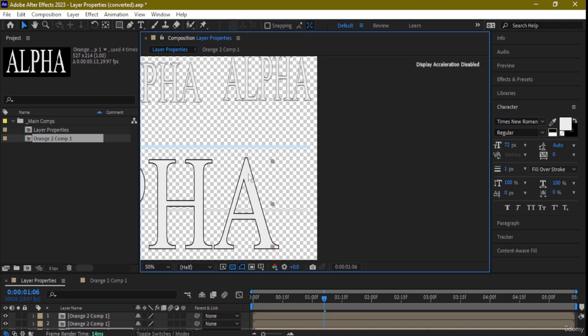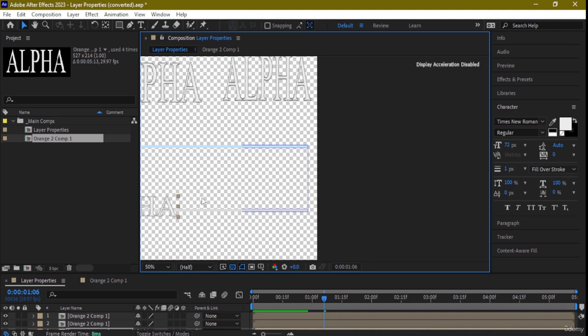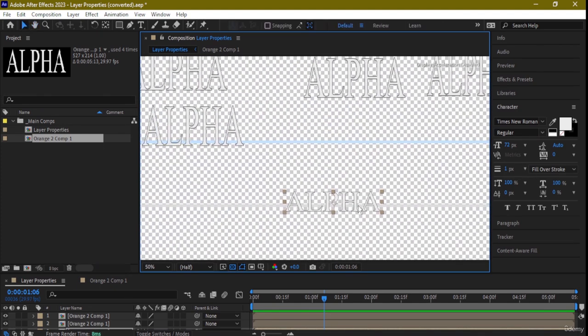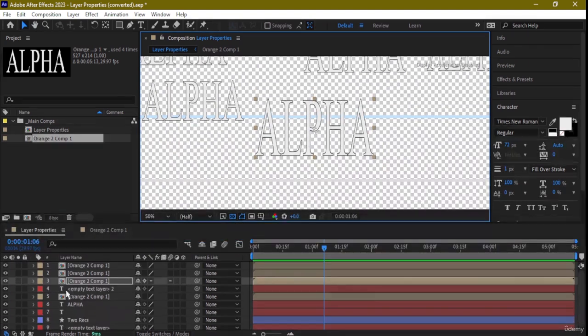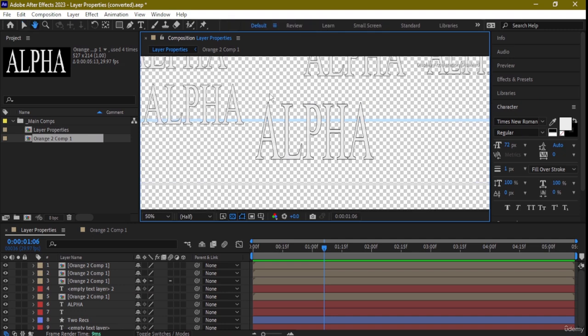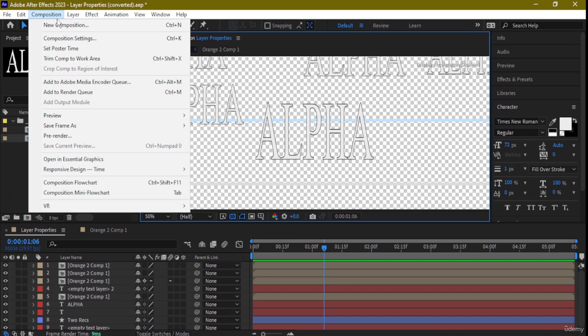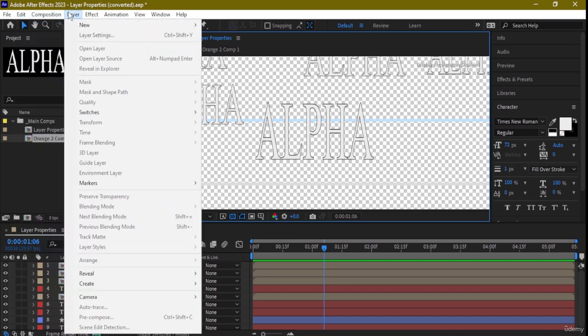Okay, I'm going to decrease the size a bit more. You'll be able to rotate it and do whatever you want. But I suggest that you rasterize each and every one of these texts or whatever objects you apply in your specific project. So that is basically what pre-composition is. If you click on Composition, you will find other options too, because all of them are related to layers and also composition.